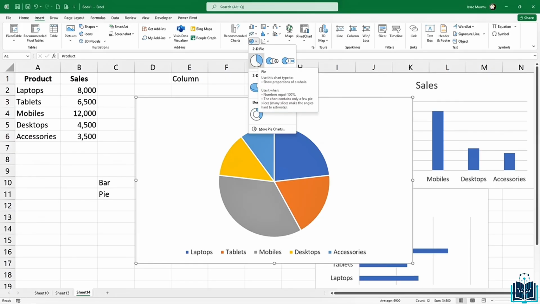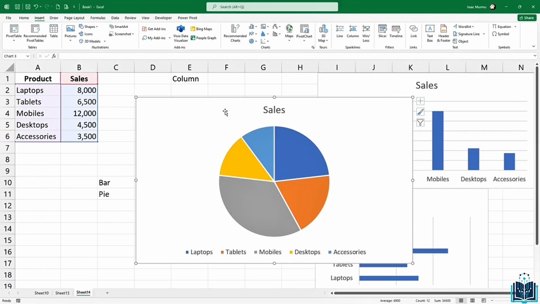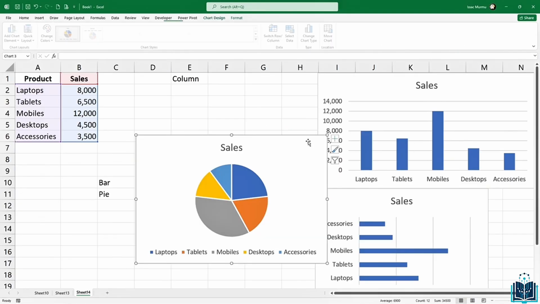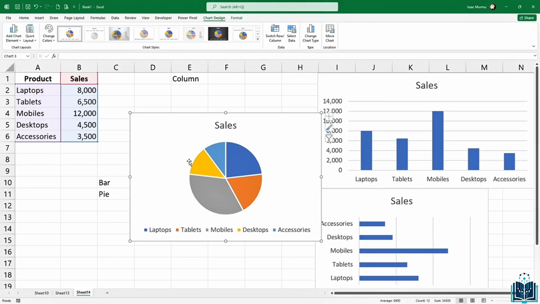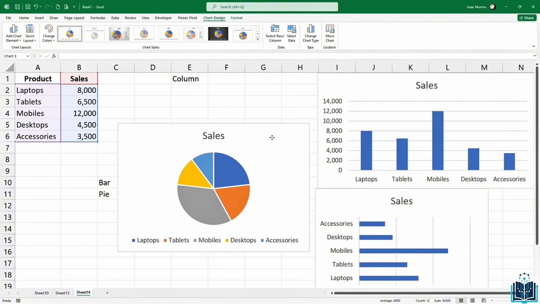The pie chart shows the proportions of sales contributed by each product. If I resize it for now, you can see mobile has the largest slice of the pie, representing the highest share of the sales. Okay, and that's it.